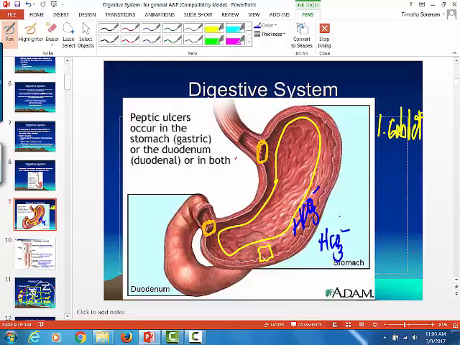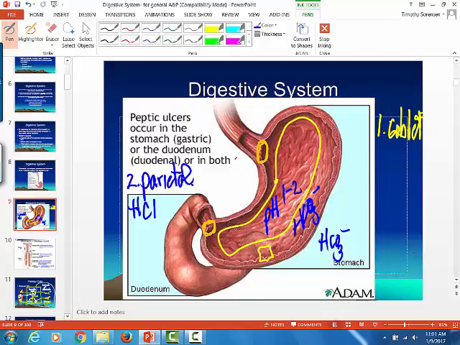And you learned in chemistry that acids and bases do what to one another? They neutralize one another. So bicarbonate is a base, right? And we're going to learn in a second that the second type of cell in the lining of the stomach are called parietal cells. And parietal cells secrete hydrochloric acid, right? So the pH of the stomach is very, very low because there's a lot of free-floating hydrogen ions. So the pH is like 1 to 2, very, very acidic. And the reason that the hydrochloric acid doesn't erode the lining of the stomach in most conditions is because you have that mucus that's produced by goblet cells that's rich in bicarbonate.